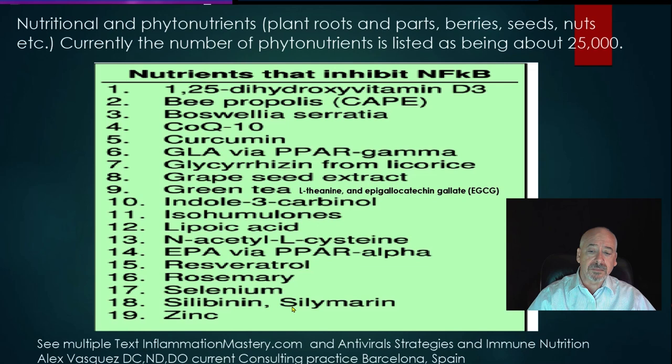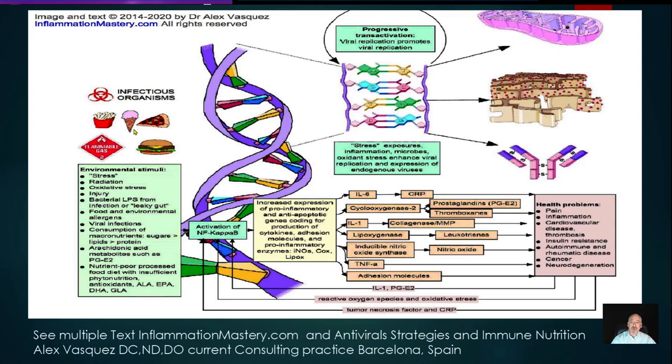Selenium, rosemary, several of these different compounds can be found as nutritional support that are going to be of benefit to keeping nuclear factor kappa B in check. When you look at his model, where he originally laid out for us how these inflammatory stressors have an effect on nuclear factor kappa B, and their impact on health problems that we know about, we realize the driving process of these entire chemicals and how these in their own right are going to upregulate, and this becomes a cyclic problem. It literally just reinforces itself.